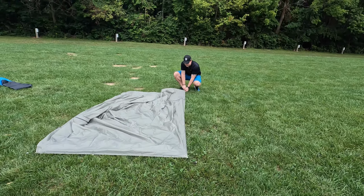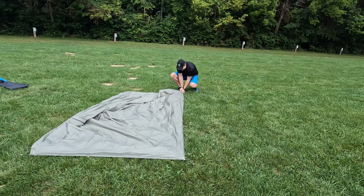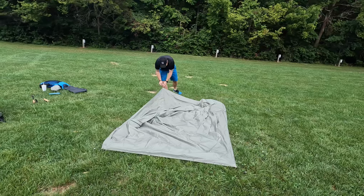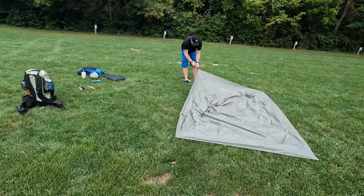Did you bring your compass? Compass, protractor. And protractor is something different, right? I forget. Brought the whole kit, man.